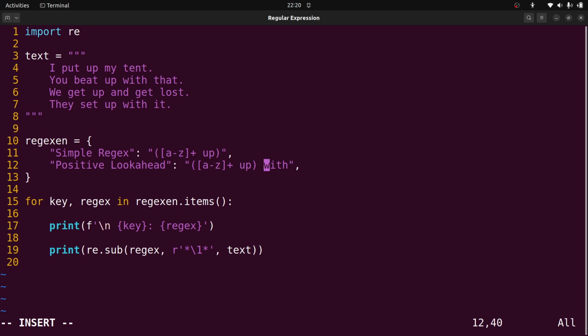What you need to do is start with a bracket, question mark, equal to. This is the syntax of positive lookahead, and close that bracket. Now what we have done here, we did opening bracket, question mark, equal to, and we wrote what is the thing we're looking for. We are looking here for "with". So basically this regular expression is followed by "with". This is what we have done. Now let us run this one.